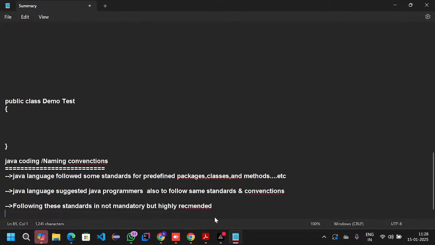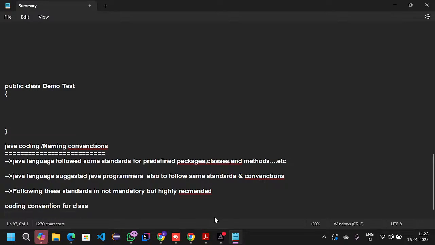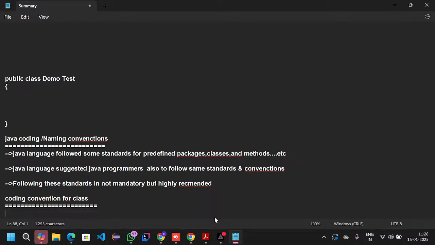So in Java, there are different naming conventions. First we can go ahead with the coding convention for class. Whenever you are writing the class name, the class name can contain a number of words without spaces.